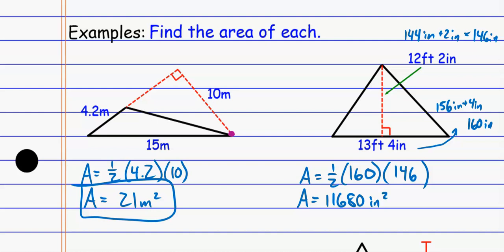Okay. Now the thing that becomes tricky here is, well, what if we wanted this in feet instead? Well, if you wanted this in feet, you'd either have to convert each of these to feet, or if you look at the final answer, think about this in terms of factor label.